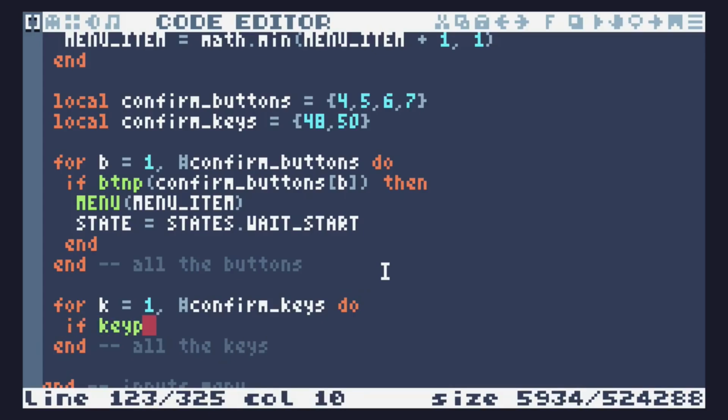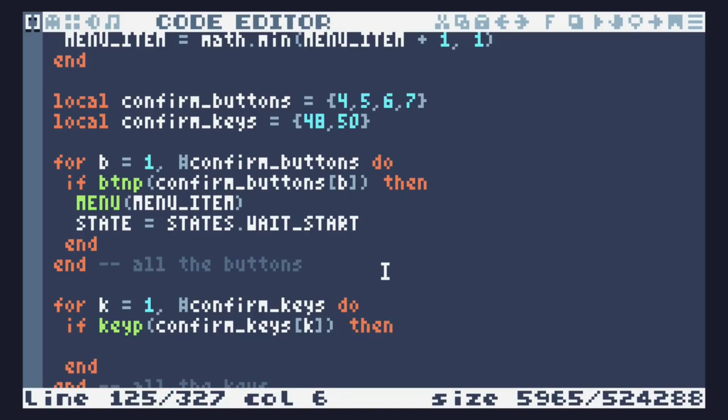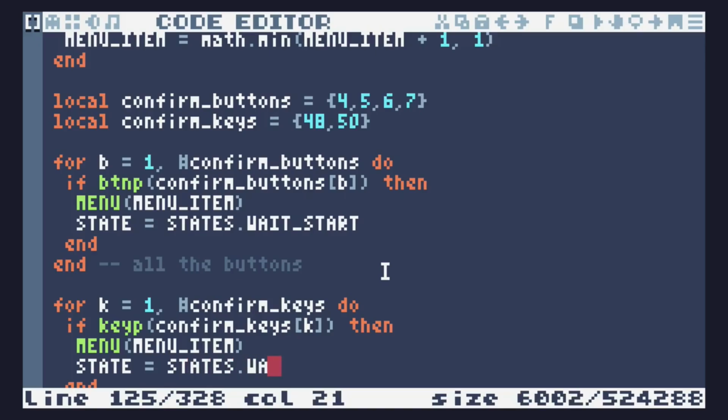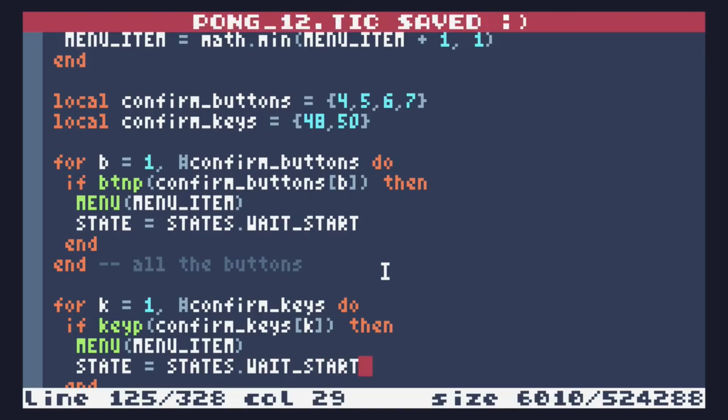If key press works the same as button press, the same way that button and key is for our controls, this is button press and key press. And we're looking for confirm keys at value k, then end, and this will be menu, our current menu item, and the state to states dot wait start, and then everything should run as normal.